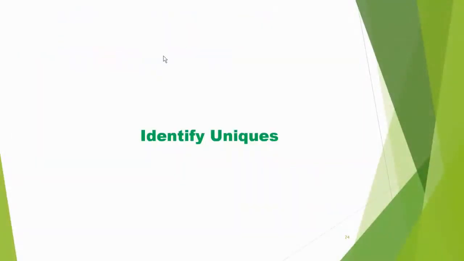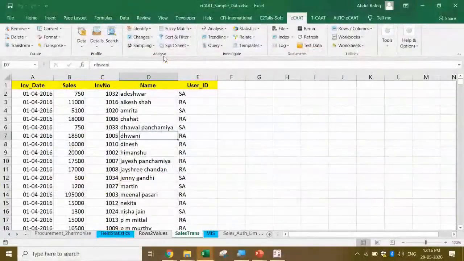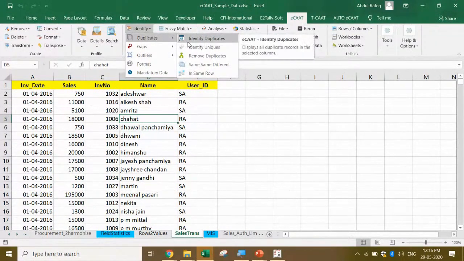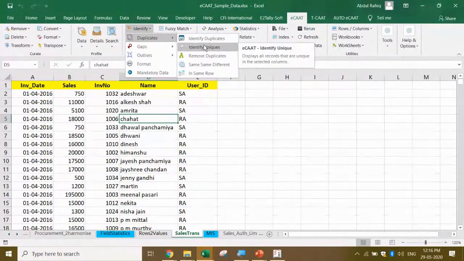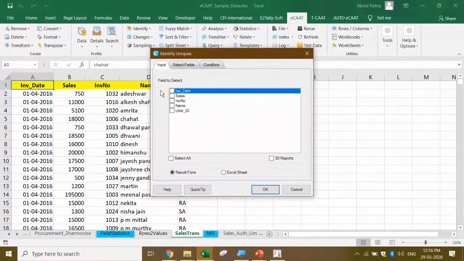Now, let's come to the next function. Identify uniques. Okay, how simple it is. What is unique? It means I remove the items which come multiple times. I want only items which are unique, which means they are not repeated. They come only once. I can also do what is called remove duplicates, which means I want one instance of everything. It removes the duplicates and gives me the uniques plus also one from the duplicates.